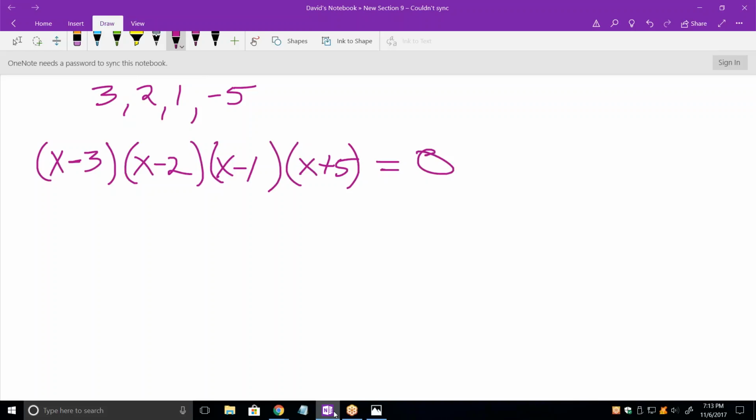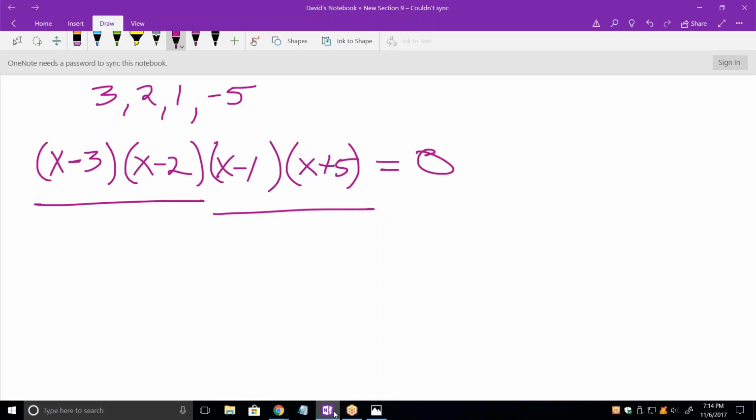Now, that's not what they want as an answer. Right. They want you to multiply it out. Okay, now the way I think it works best is if you multiply those two and you get a trinomial. Multiply those two, you get a trinomial. And then the last step is multiplying the trinomial by another trinomial. Okay? Right. So, how do you multiply these first two?